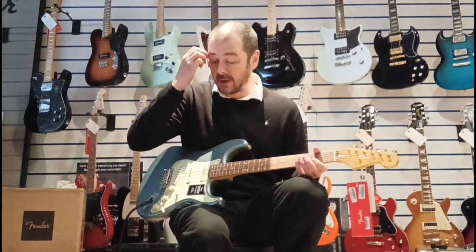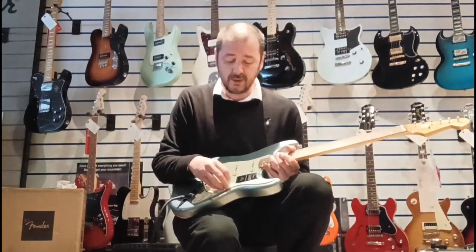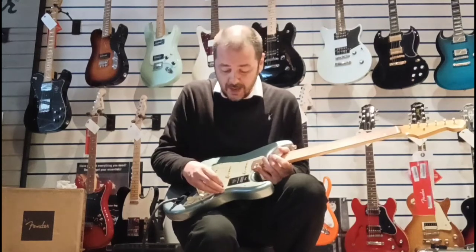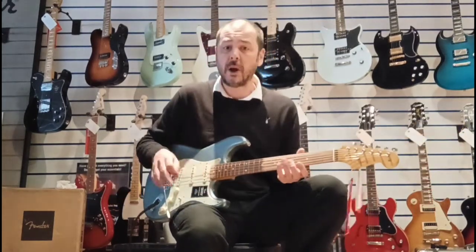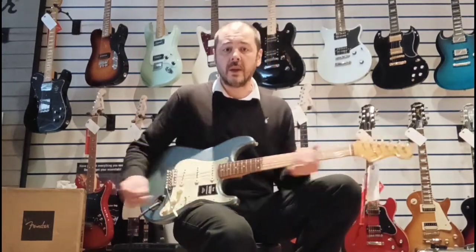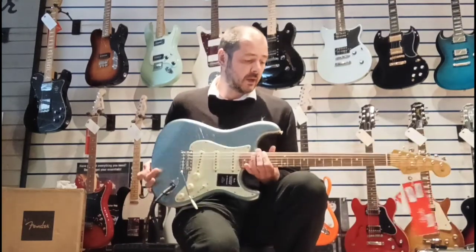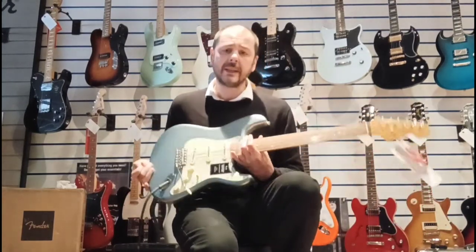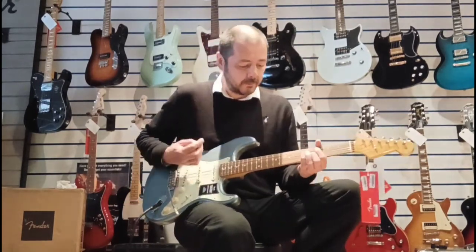So as you can hear, the tones that you can get from this, it's just anything basically. Absolutely fantastic, it sounds so good. I'll just play you a bit on clean and then you can hear it with some overdrive on as well. But like I say, so comfortable to play. It's not too heavy, not too light. It's a proper strap. Okay, so.